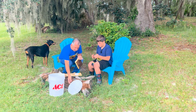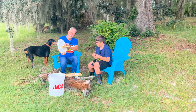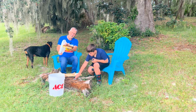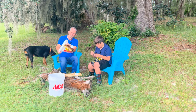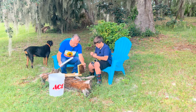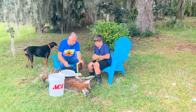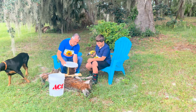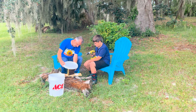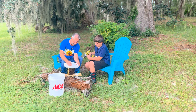This one's a little tougher to do. We're going to put it on top of the bucket. So we're going to drill it to the bucket lid, just like that. I'm changing out the bit? Yep. Okay, good. Usually it takes 2 or 3 screws to get it on there pretty good. Let's see how much I trust you not to drill my fingers.